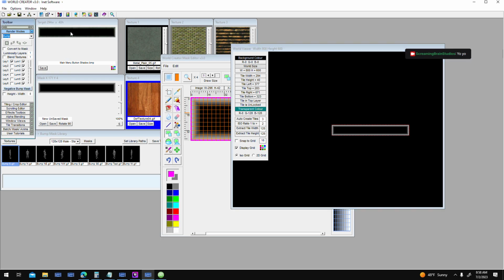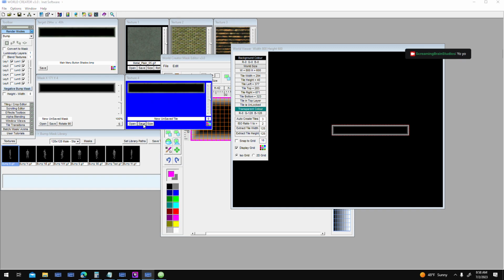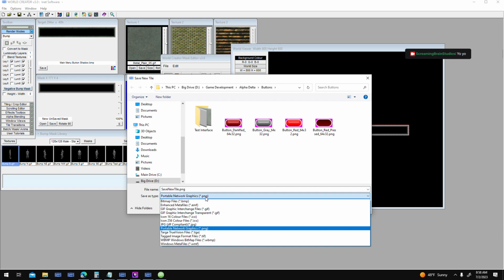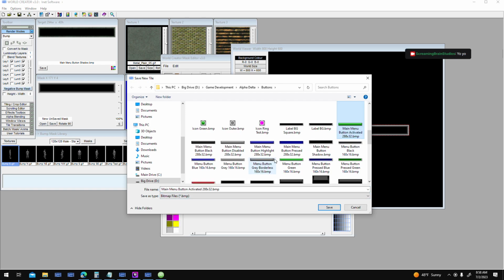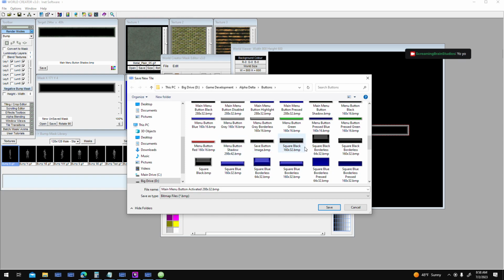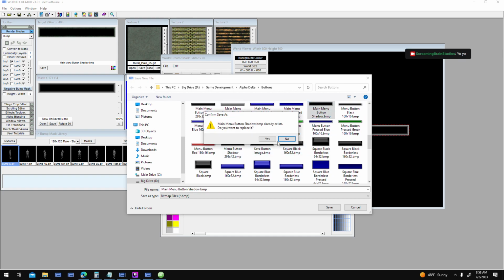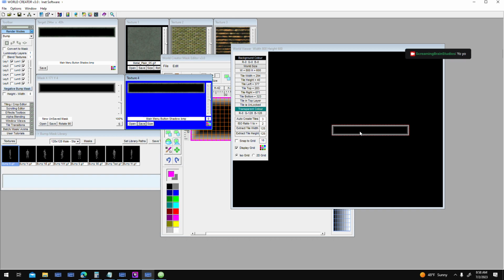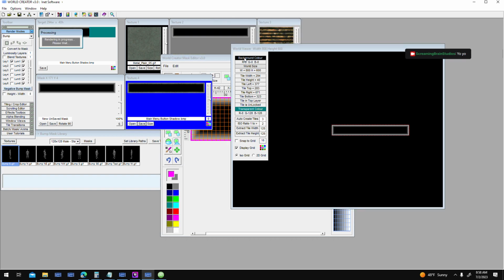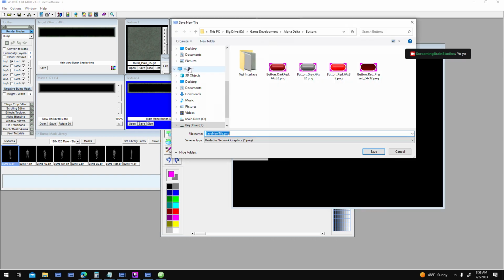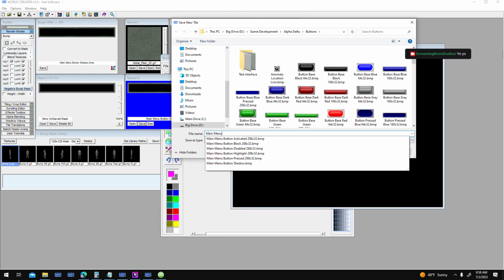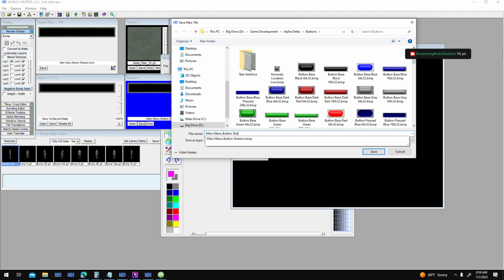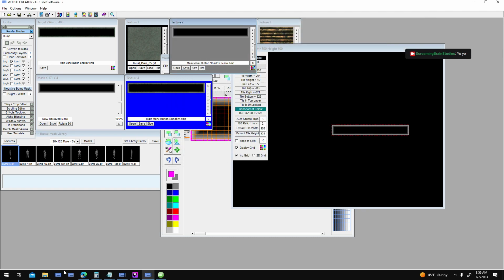And that gives me a slightly smaller shadow here. And replace that. And I do want to save this mask here as well. That's main menu button shadow mask.